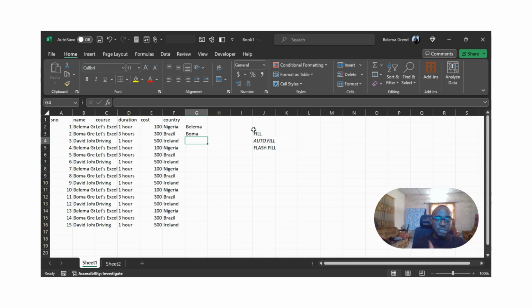You saw at the point when I was typing Boma, it was making a suggestion, a bit faded, grayed out, for the entries. Now, if I hit the keyboard shortcut Control plus E, or CMD plus E if you're on a Mac, you'd see that it fills based on the entries that were here before.